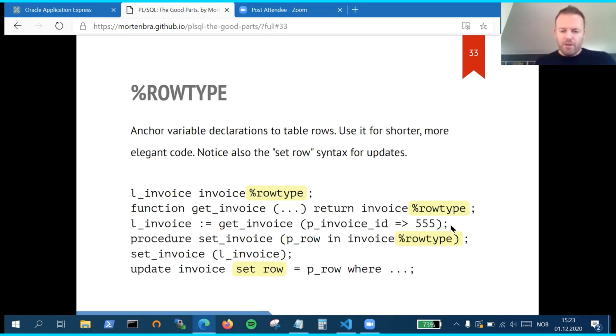One quick comment about %TYPE and %ROWTYPE. They're not specific to SQL in the sense that you can anchor to a cursor instead of a table. You can anchor to a variable in addition to columns. So sometimes I'll create a cursor just to declare a record against it, and then I'll open that cursor in the executable section. So they're a bit more flexible. Really nice features. I agree. Yeah, that's true. And I've used that as well when you define a cursor and have that type of row, which is specific to that query.